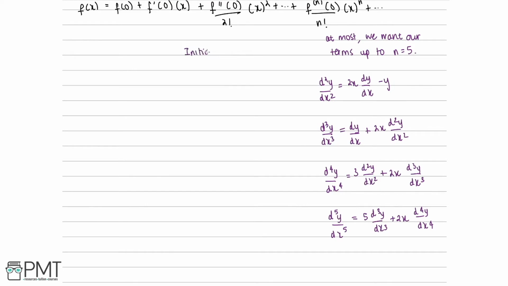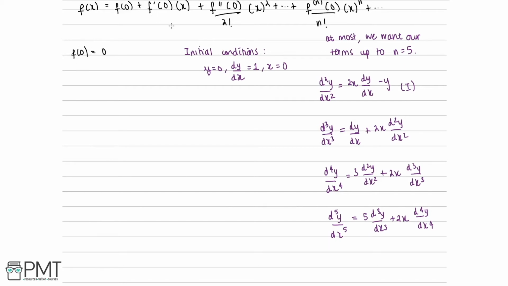Now, once again, our initial conditions are that at x is equal to 0, y is equal to 0 and the derivative of y is equal to 1, and thus we can use this and the formula that we found above for our series expansion in order to find the series expansion up to x to the power of 5 for our differential equation I, which is this equation over here. Okay, so let's work term by term. f of 0 will just be the value of y when x is equal to 0, and using our initial conditions we know that that's equal to 0. So f of 0 will be 0.